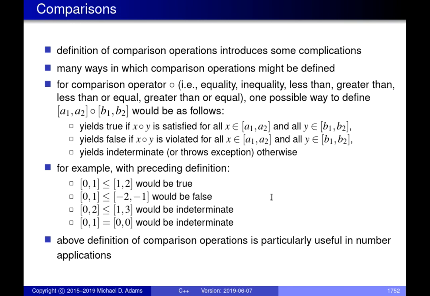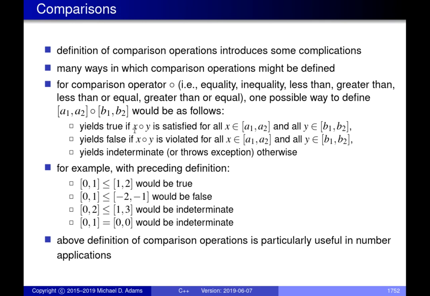The other thing I need to talk about is, in addition to the basic arithmetic operations like plus, minus, multiply, divide, we also need to probably have relational operators, so we can say is this number bigger than this number, greater than, less than, things like that, because otherwise it's difficult to make decisions in the code. But this is where we get into some problems compared to standard real arithmetic or floating point arithmetic, which is that we can get into weird situations.